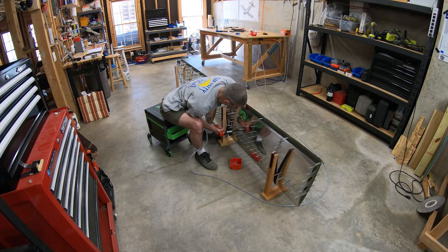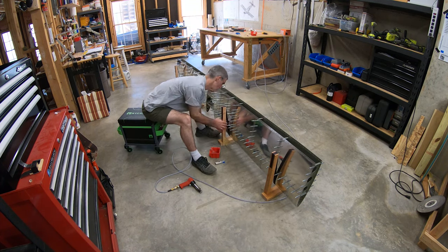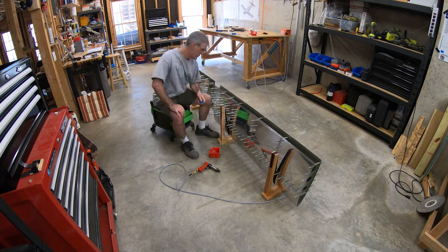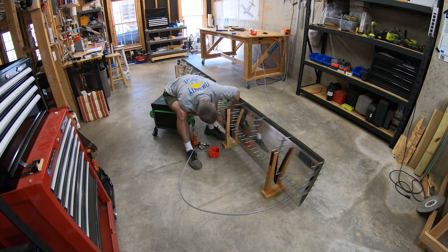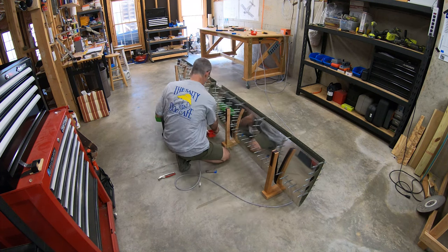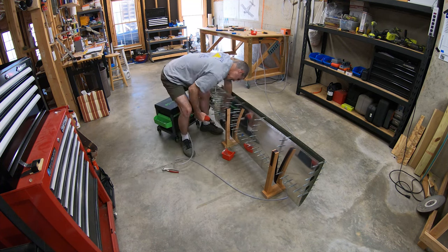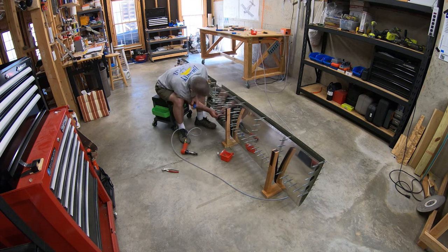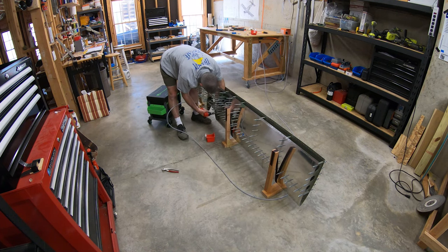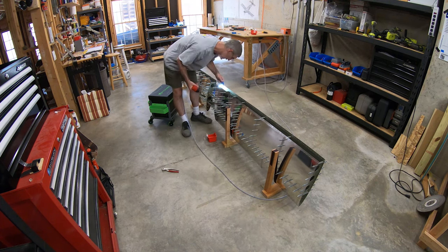In real life, I've actually finished the horizontal stabilizer, and it was my intention to post one big video showing all the steps all the way to the completion of it. But one of the things that's got me so far behind with making videos is that I've got hours and hours and gigs and gigs of footage spread across hundreds of files, and it's really just taken me forever to sort through it all. When I did finally get a bunch of it edited together, it was over an hour long. I've been trying to keep these things under 20 minutes, so rather than post one monstrous hour-long video, I thought it'd be better to break it into three installments.